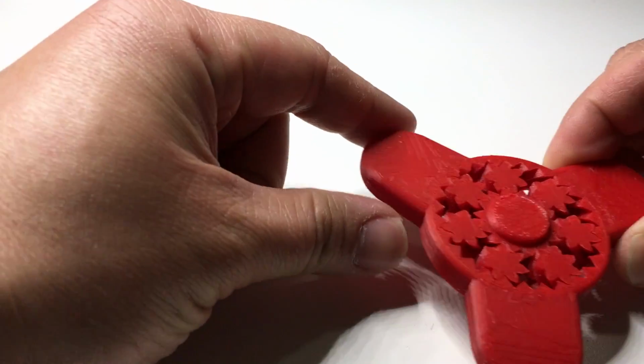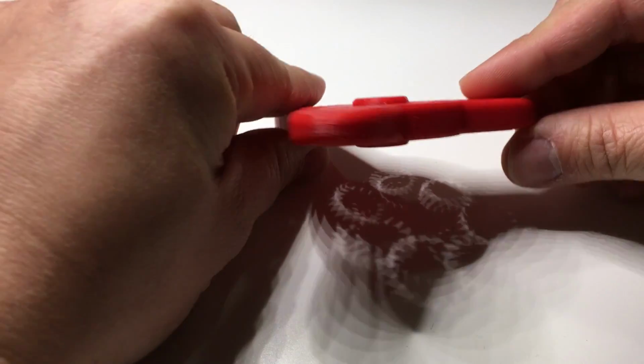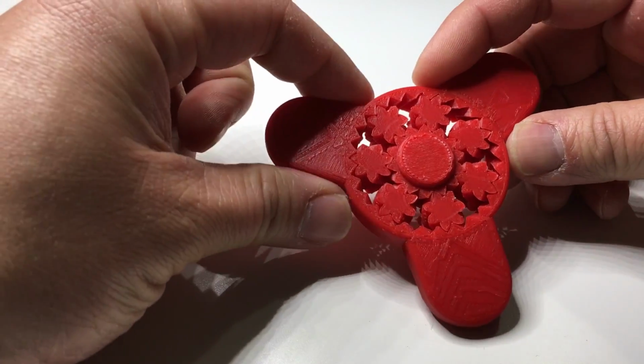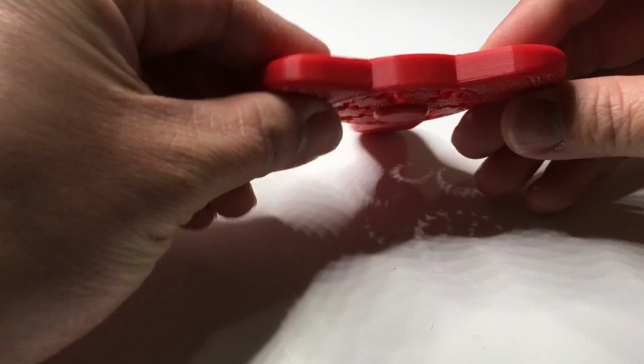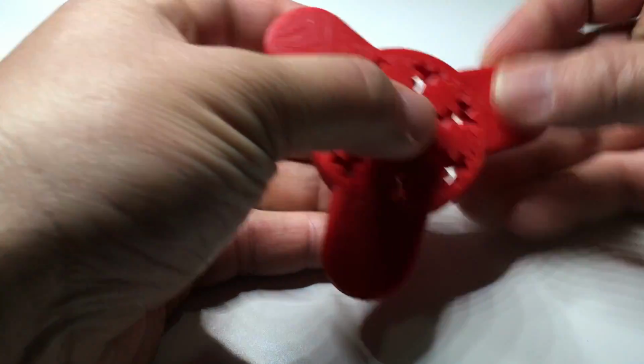So next I tried to make one that I thought would be the ideal dimensions. I made this one pretty thin, so it's only about a centimeter thick. It's basically a gear bearing, and then after the gear bearing I've added these fins on it. I've made them tapered and stuff, and I've also made a little cap for the middle there. It doesn't spin too bad either.